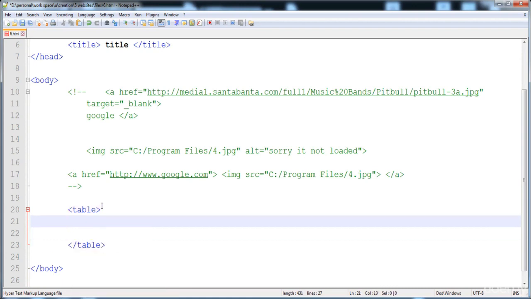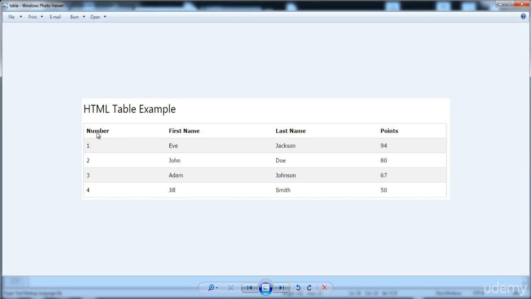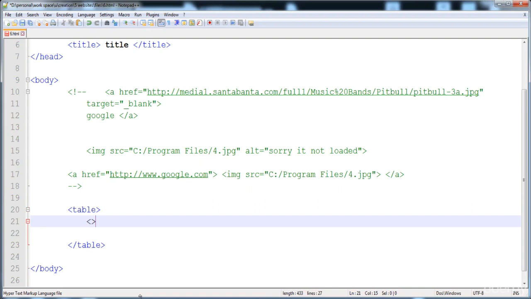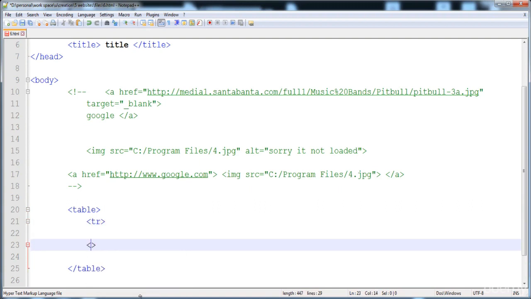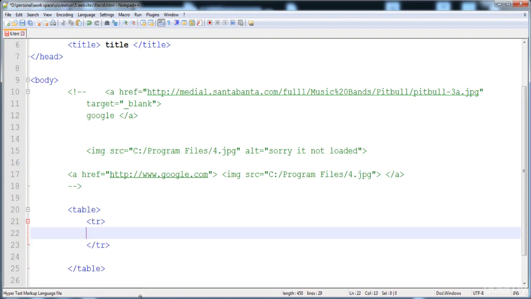Now we have to put the first row. The first row contains the headings, and first of all we have to put the tags for the first row. TR means table row, and it will create the first row in the table.